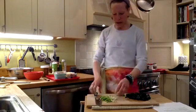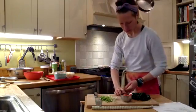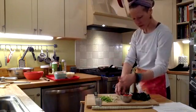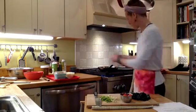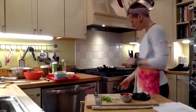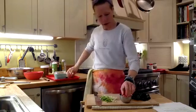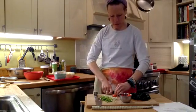Okay, so we've got our green onions, and then I'm going to use some, let's see, let me get this kale going before I get too excited about other ingredients, and then the smoke alarm goes off. So I have some cherry tomatoes or grape tomatoes, just a little bit more oblong. I'm just going to cut those in half.